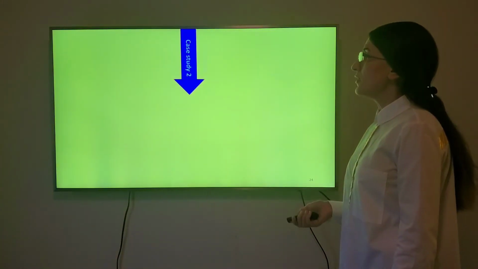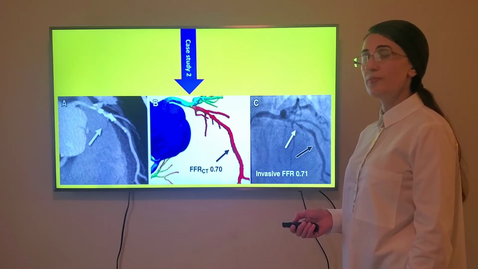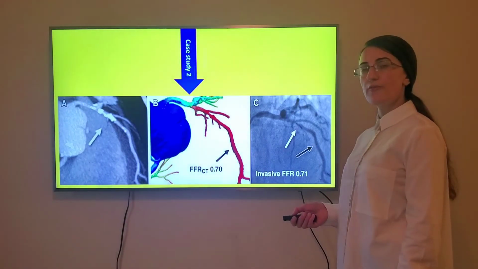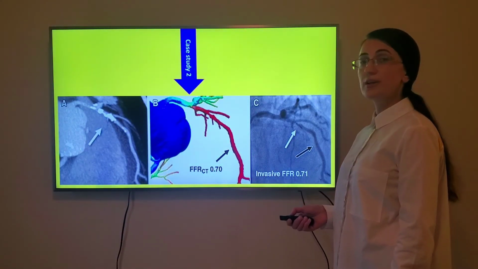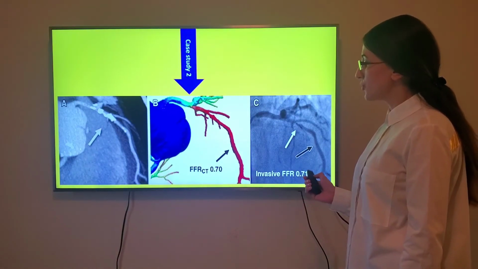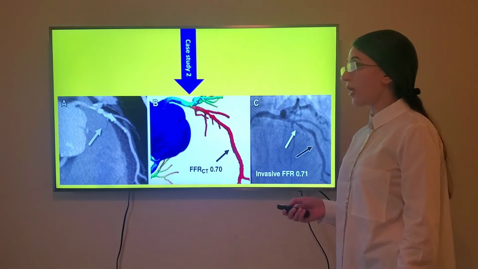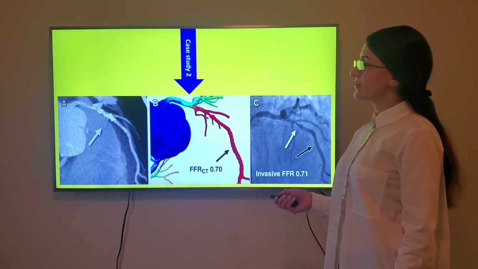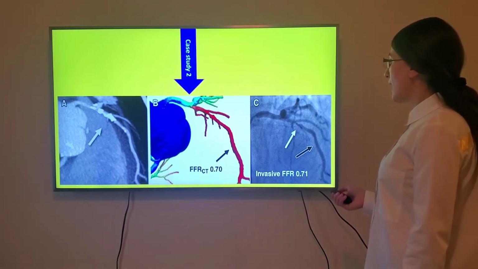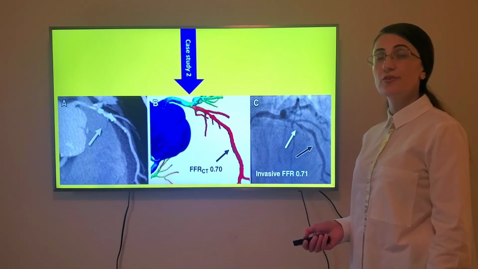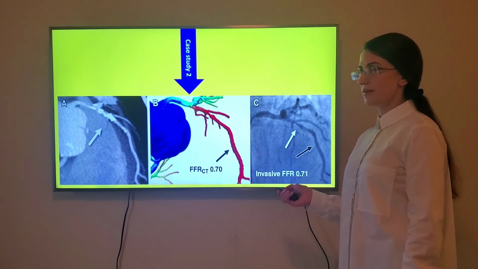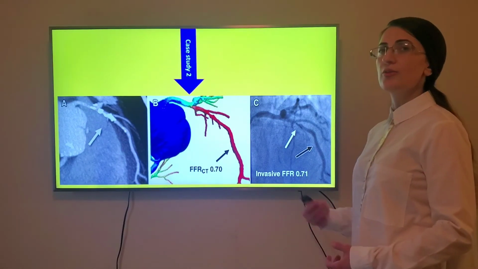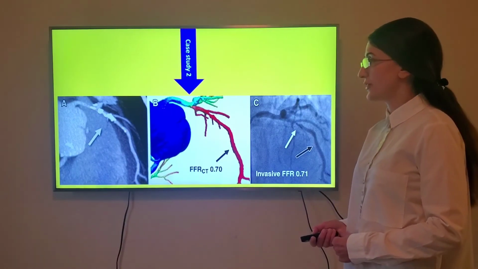Another one is a lady, 57 years old. She came to the hospital. She was also having chest pain. When they did computed tomography angiography, they saw plaque also in the left descending artery. They did coronary angiography and also Heartflow FFRCT analysis. As you can see, the results are the same: 0.70 in Heartflow FFRCT analysis and 0.71 in invasive coronary angiography. So if the results from the non-invasive and invasive methods are the same, why not use the non-invasive method instead of the invasive method?